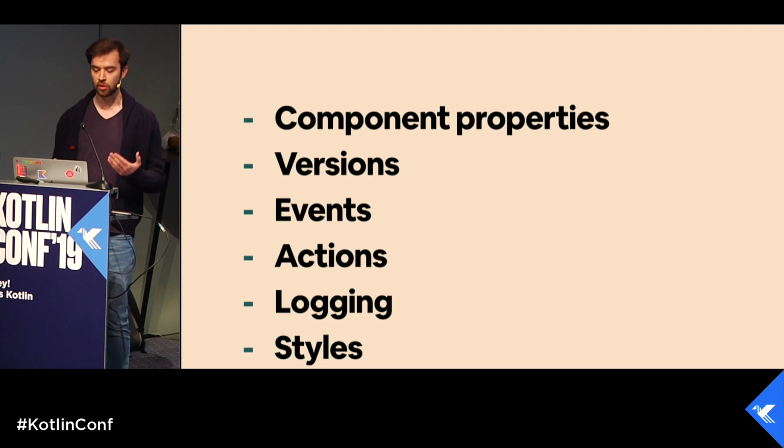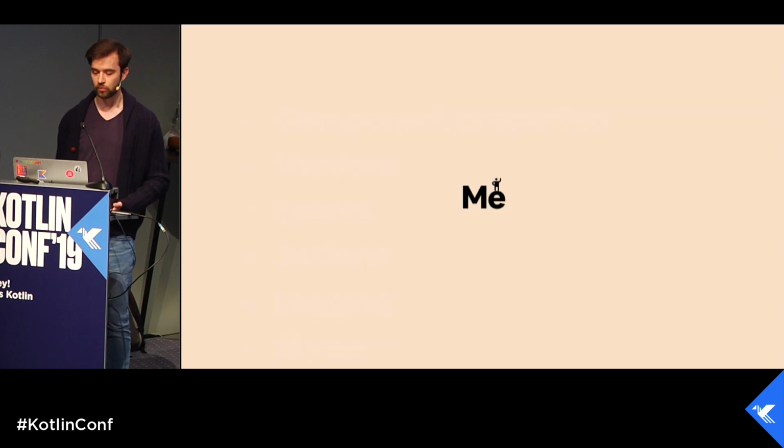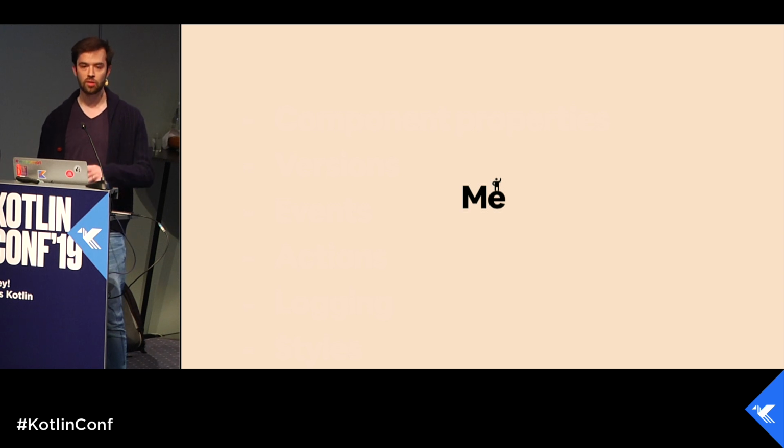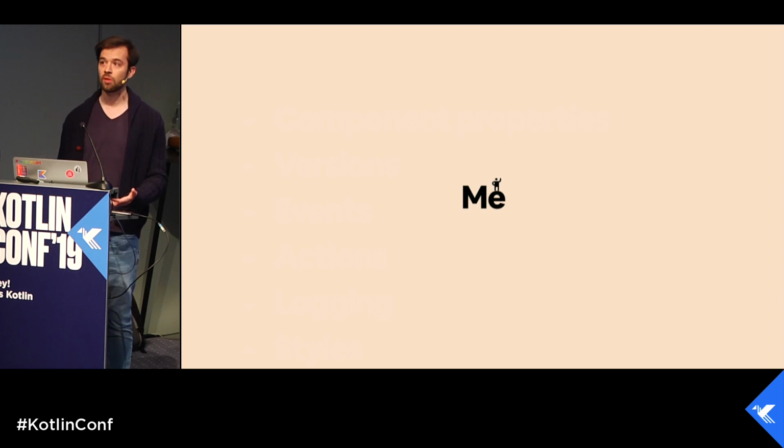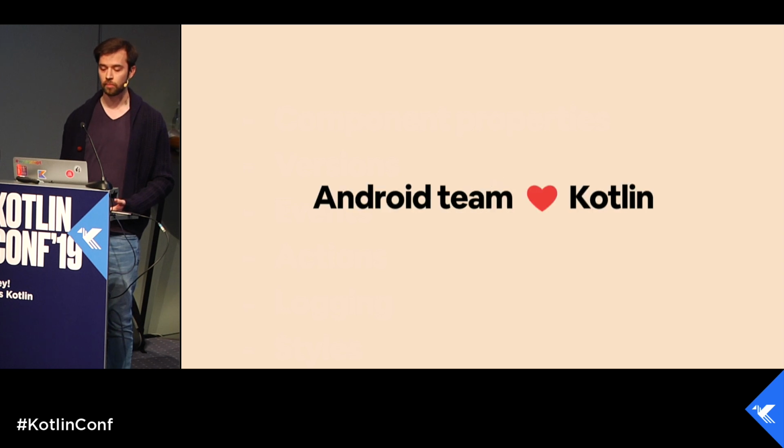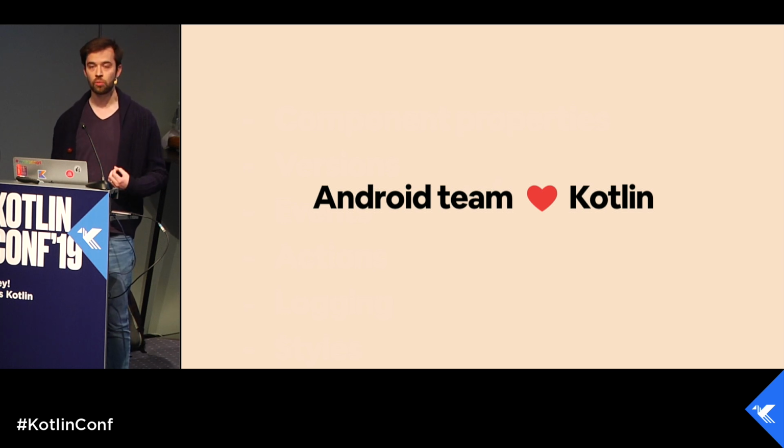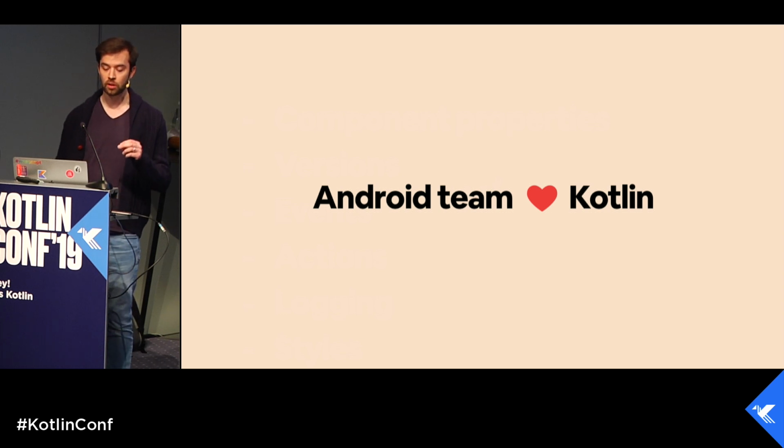And so as these requirements became apparent, we turned to Kotlin for 3 reasons. Number 1, I was tasked with writing the prototype of this spec, and I'd been using Kotlin on Android and some smaller projects for a few years already, so I felt comfortable using it for this. Number 2, we knew that other engineers on other teams at Airbnb would need to contribute to this project regularly for their own feature development. And so Kotlin already has a strong presence at Airbnb among the Android team and a growing one among the backend team.